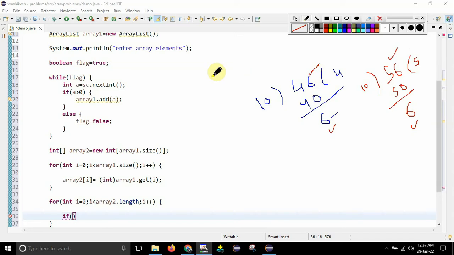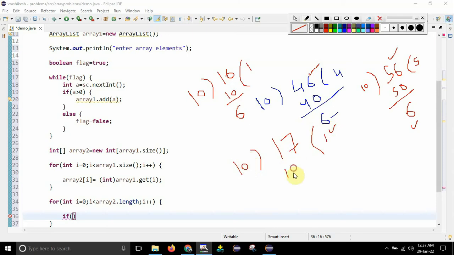Not just for these, guys, you can take anything, like 16. Let me show you another example. I divide 16 by 10. 10 ones are 10. After that, if I subtract, I get 6. And take a case like 17. Whatever number you take, if you divide it by 10, you will get the last digit as the remainder of that subtraction. So 17 minus 10 is 7. That means the last digit of 17 is 7, and that is true.